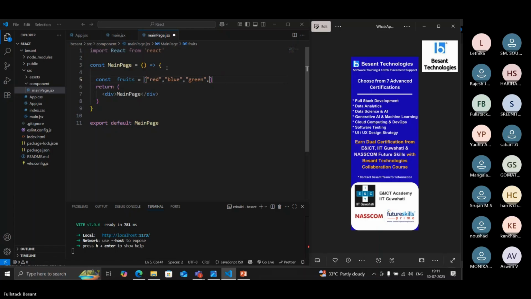Now I'm going to mention this as colors, and each and every item inside will be called an object. So how am I going to call this value in my React application, in my HTML? I have to mention a variable, so I'm going to mention name, so each item will contain a name.